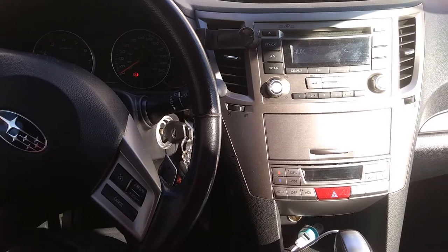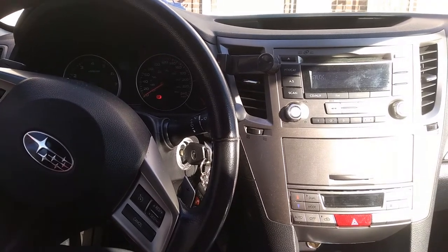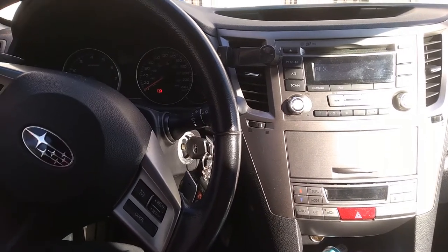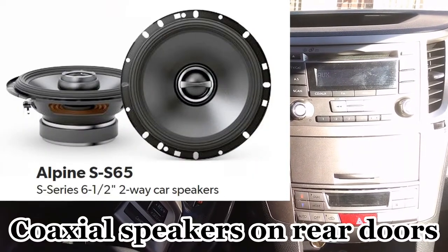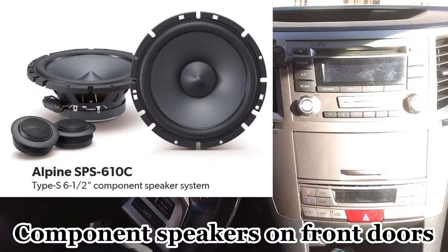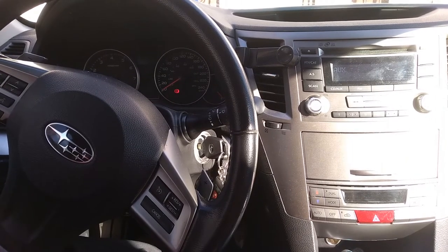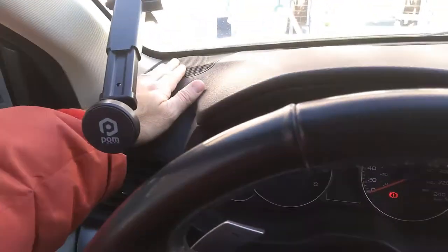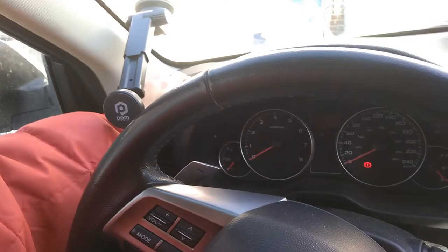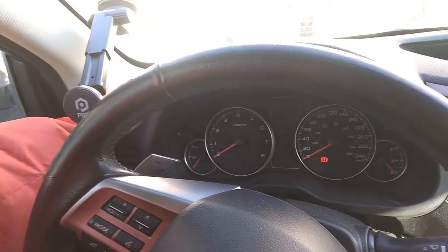Hello guys, finally I completed my upgrade of the factory speakers in my car, and now I have a Scosche subwoofer, whatever the name is, 10 inch. Plus, I have coaxial Alpine speakers on the back, and I replaced the speakers in the doors. They came split, like you have door speakers and you have tweeters. In my case, one tweeter was defective, so I didn't replace the tweeters yet, and I have a project to try. I have a pair of tweeters from Audi. Maybe it's going to be better, I don't know.